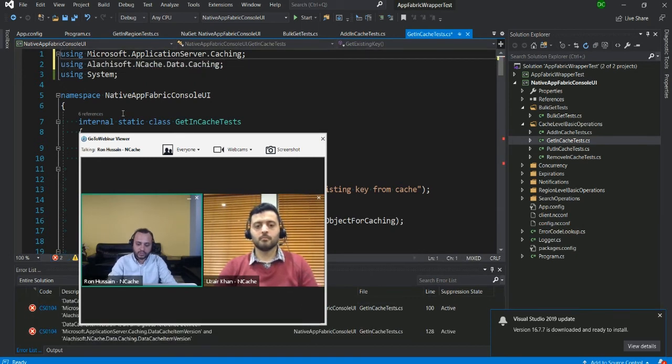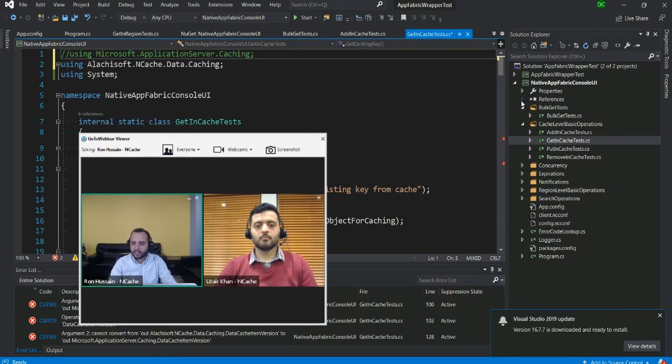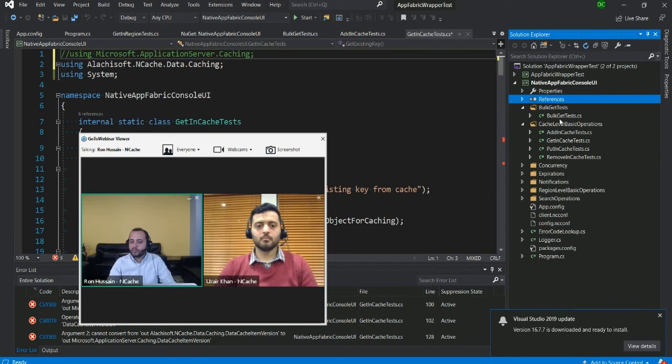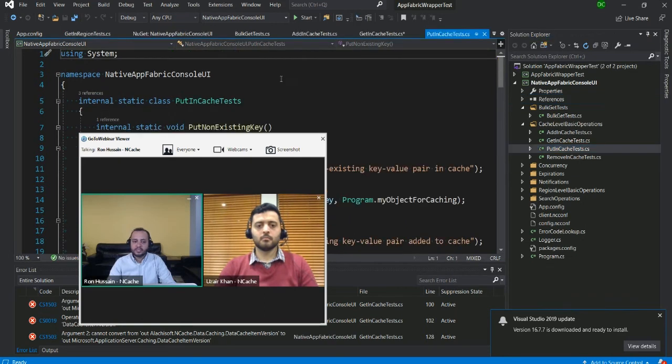The NuGet package has added a bunch of resources right here, NCache data.caching, which is the wrapper, and then the NCache regular assemblies. And all of this is what you need. The NuGet is adding NCache client resources into your application. And then you go one by one and start replacing this.